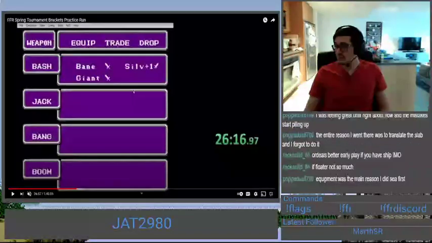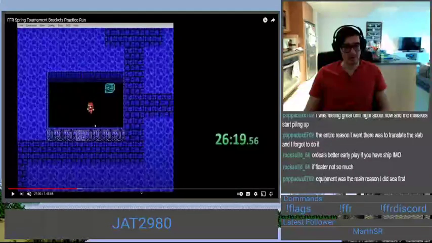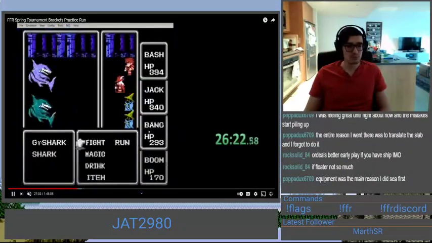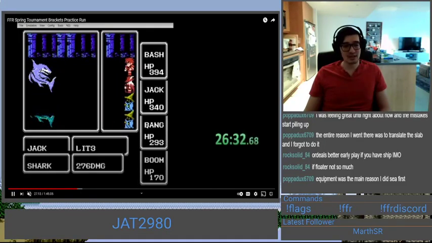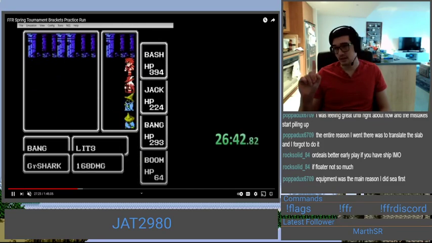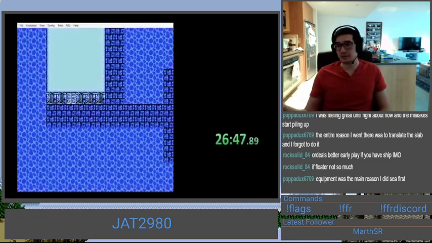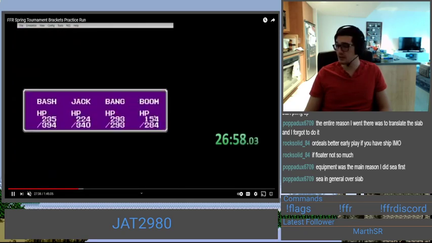So equipment was the main reason I did sea first. By sea, you mean mermaids, or sea in general over slab? I'm assuming you mean mermaids, in which case, yeah, that's totally fair. Don't forget, too, that you can get free steps by walking along the bottom of this room. But mermaids, or sea over sky, is generally the wrong play in terms of getting chests and things like that, but the fact that you were going to do waterfall anyways makes sea a better play. In general, if you're choosing between sea and sky, sky is usually a slightly better play. Sea in general over slab.